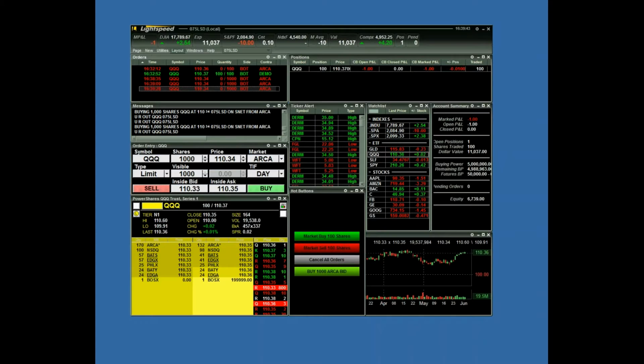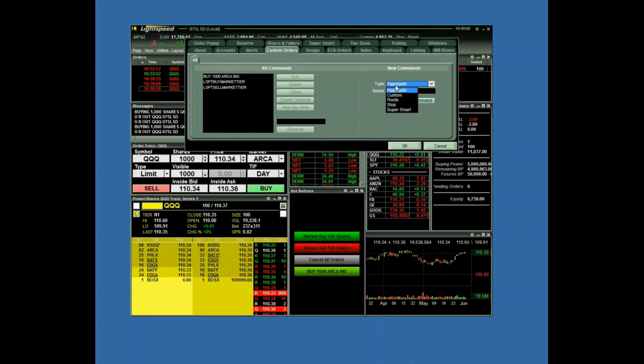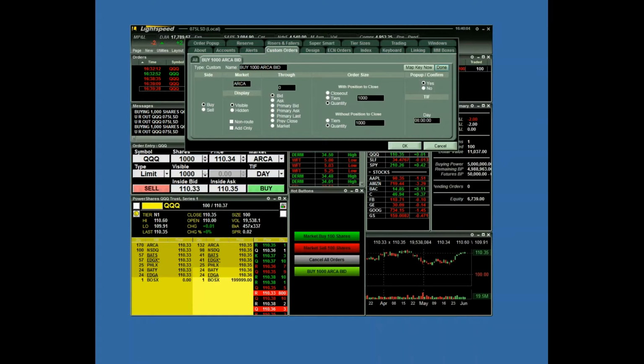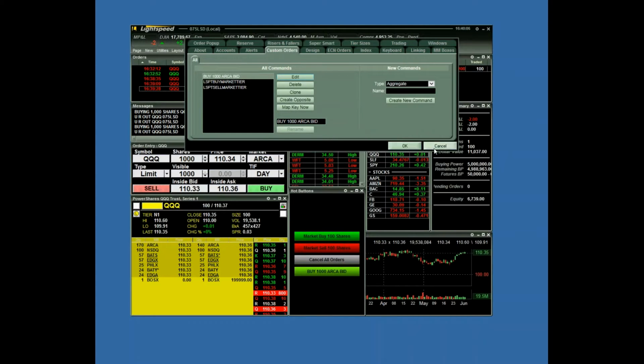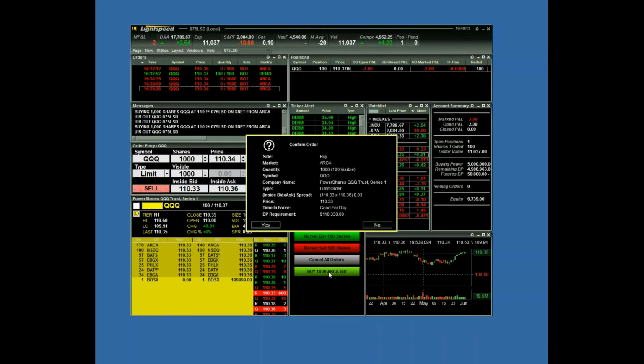So Jeffrey's asking if I can change the price. So that is another way you can do these type of orders. So if I go to my hot button, there's an option here in the lower corner here. Same with my custom orders. I can make this a pop-up order. Same thing on my hot button here. So I go to my hot button, create it as an order pop-up.